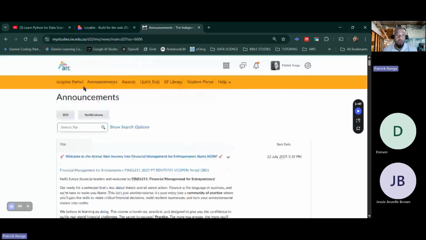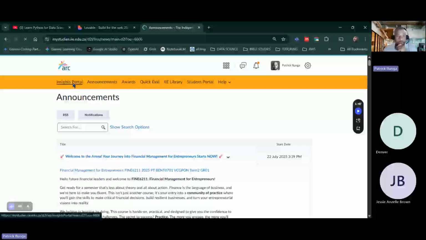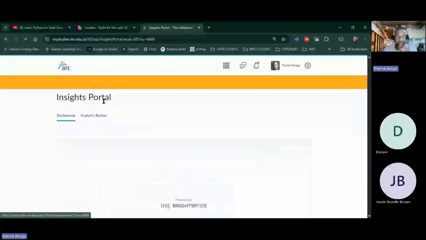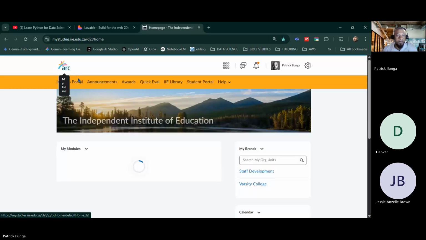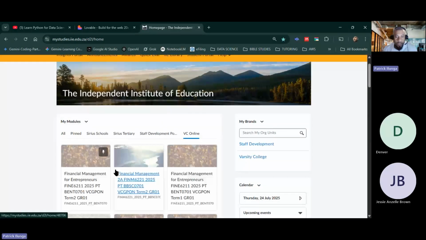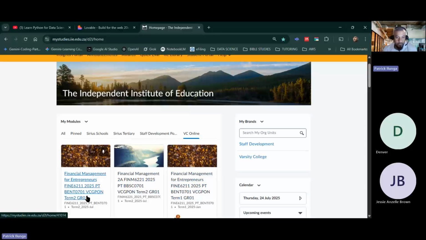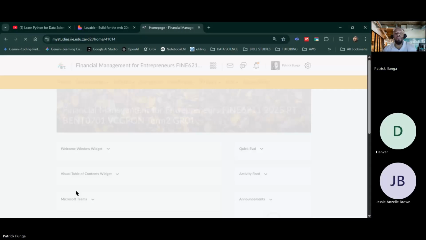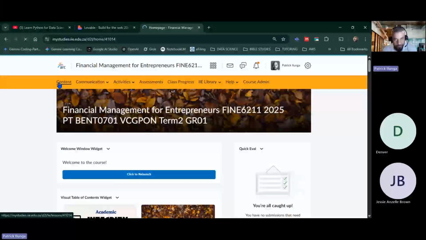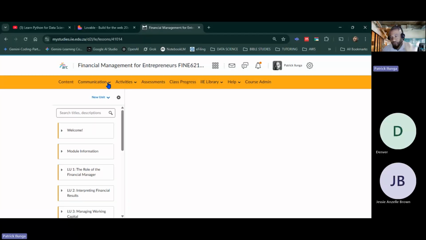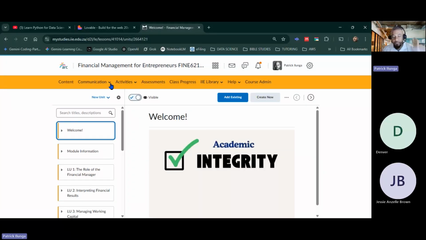Right. So I was speaking about the content. Let me just check something here. Just bear with me. I do not know why it's not showing me the content straight, but this is actually term 2 and it is group 1. And when you come here, obviously you will see the content. The communication is where you will get your announcement, right? So always keep up with the announcement.